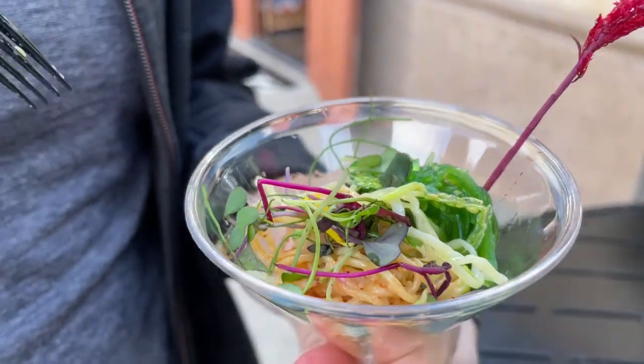Looks like there's seeds on it. I mainly just want to try some of the noodles. A little bit. Because again, I don't know if this is too hot for me. The noodles aren't spicy. Are they?